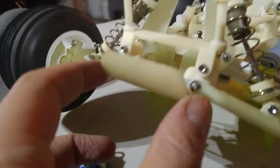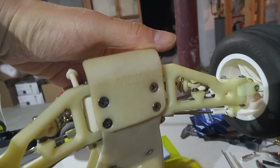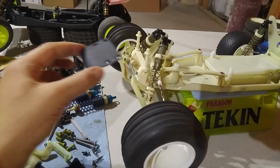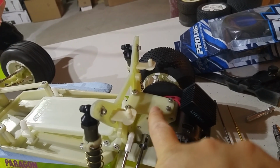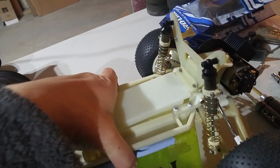A white RPM front bumper, which I had always wanted to get for this. It's a little scratched up. It's not in perfect shape, but I cleaned it up as best I could. Maybe it's hard to see the scratches there. And it looks pretty good. It's not too bad. Certainly better than the black bumper I was using, which is quite a color mismatch. Also, it came with the RPM transmission brace.